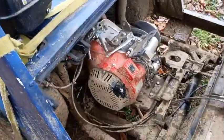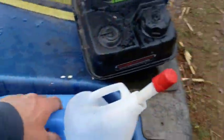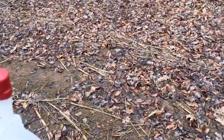Now I'm gonna have to try to get started again, which shouldn't be as bad now. It's still gonna be a little bit of a struggle to get going. Because now I go empty jugs and start pulling taps.